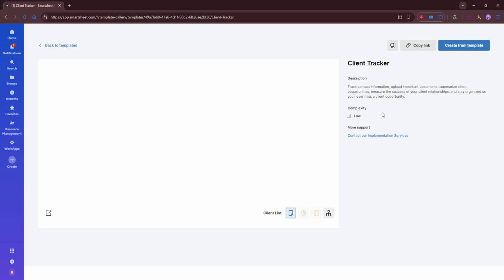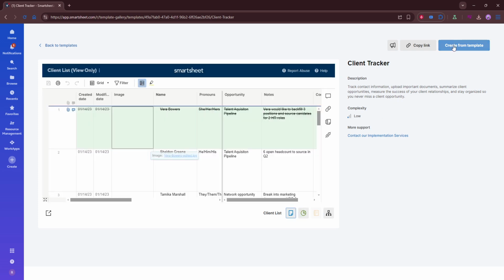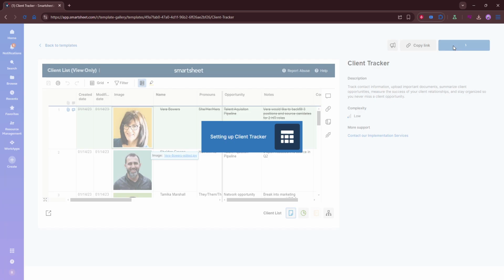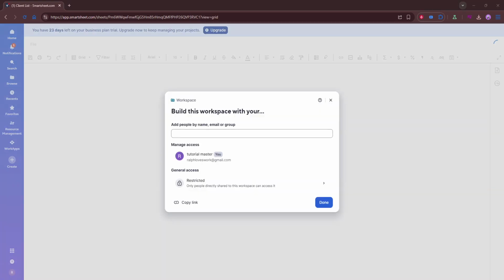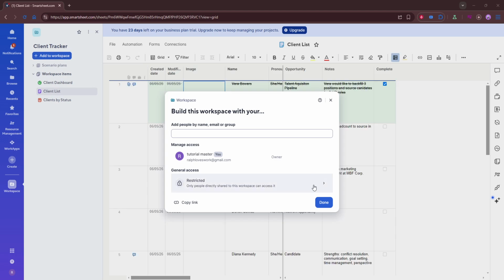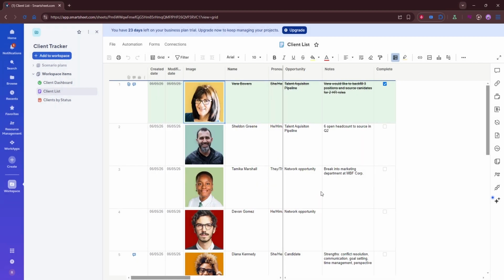After that, choose the template that best matches how you actually work. Focus on the overall structure, the fields included, and whether the layout supports the information you need to track. It's better to pick something close to your process rather than something overly complex, since simpler templates are usually easier to adjust. Next, customize the template so it fits your needs.